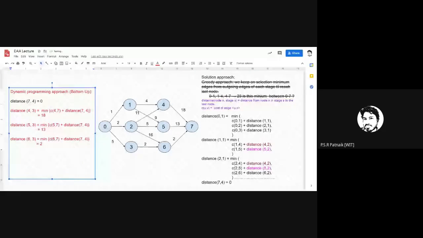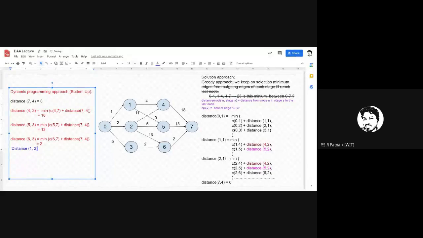Are you getting it? We have computed all distances in stage 3. Now I'll compute all distances in stage 2. So I'll take one more different font.